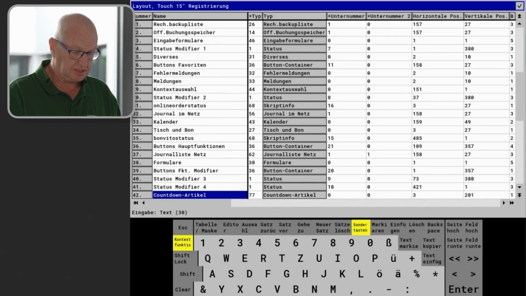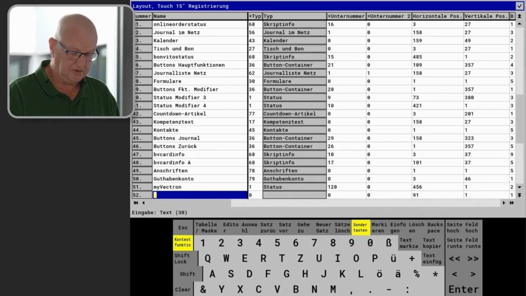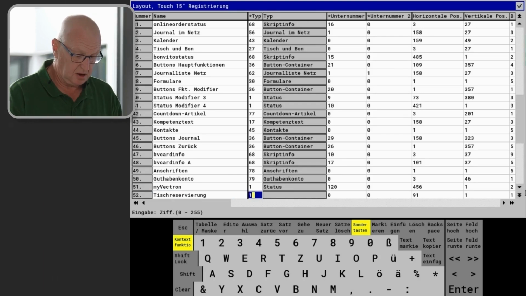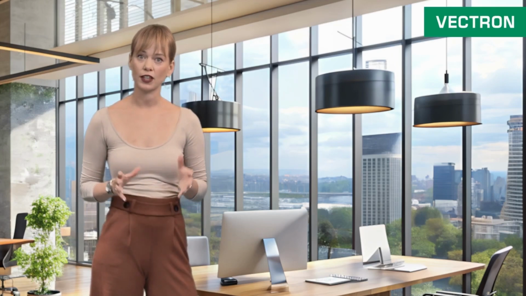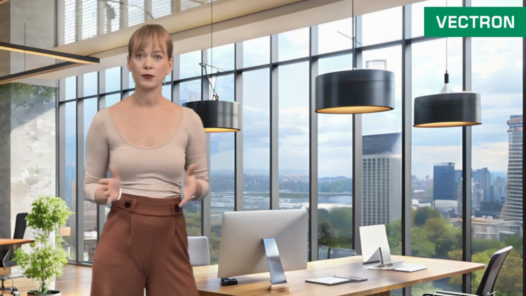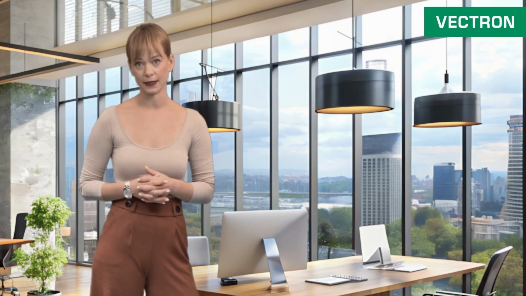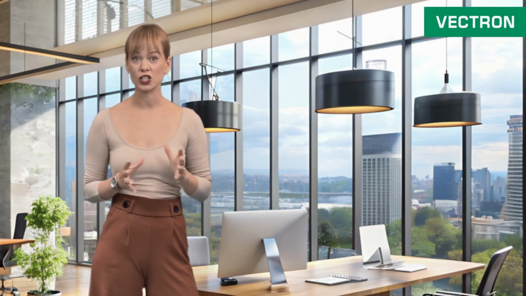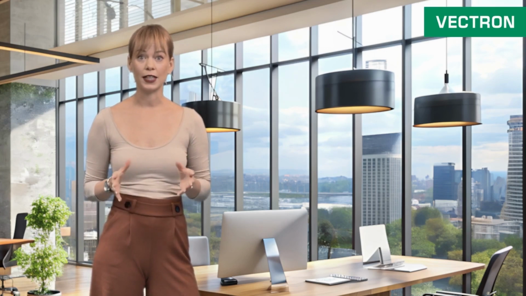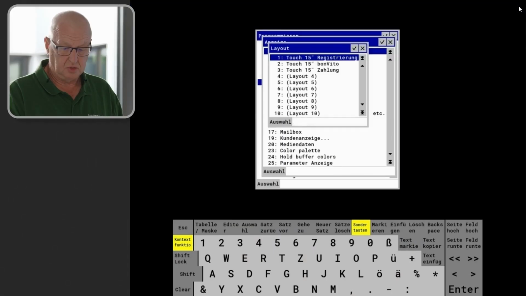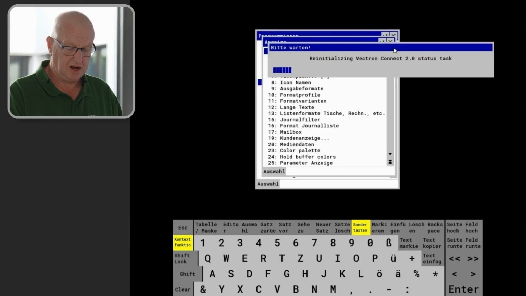And for this POS system, that's number 52. I'll enter table reservation here. Select the type here. This is type number 1 with the corresponding subtype 1. Type 1 means that you open a status window and show the information from the table reservation, which in turn has the code 1. But you can see that your cash register dealer can get to the destination quickly and above all more safely because you can damage the programming with an incorrect entry and thus render the cash register inoperable. Here I am basically leaving the programming of the POS system and returning to my normal work interface.